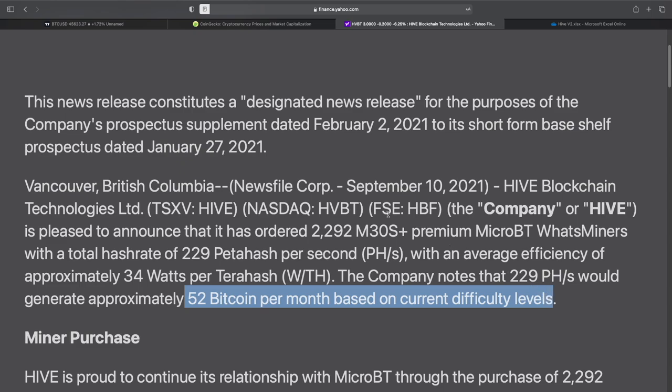We're looking to install these not until next year, so we're basically a year away from it right now. I wouldn't be surprised if the difficulty increases by at least 50%. So them saying 52 bitcoins is great now, but next year it might be only half of that — maybe 26 or 36. Based on the amount of miners that people are installing right now — not including Hive, but also Amara, Riot, Hut8 — everybody and their brother is installing miners, which is obviously going to increase the total hash rate for the Bitcoin network and in turn increase the difficulty as well.